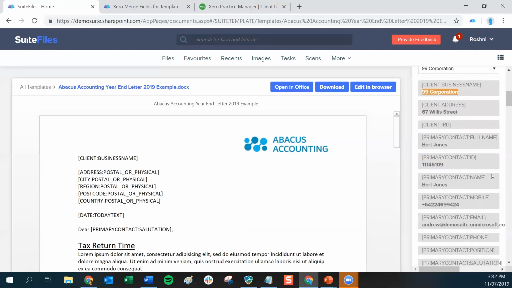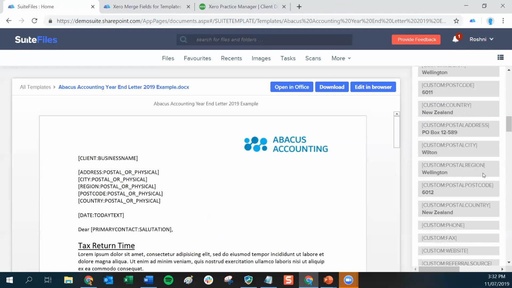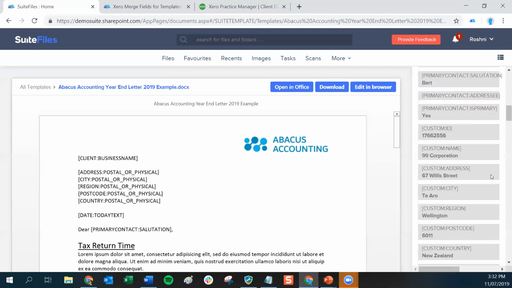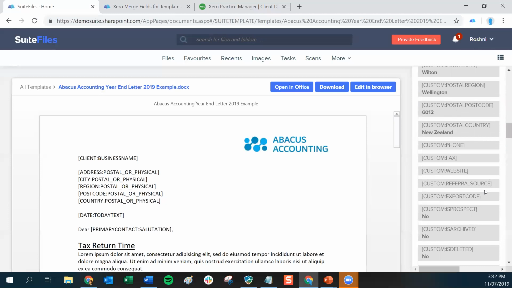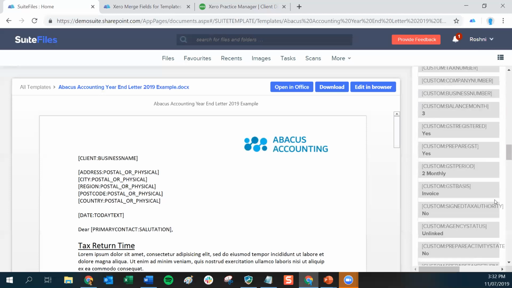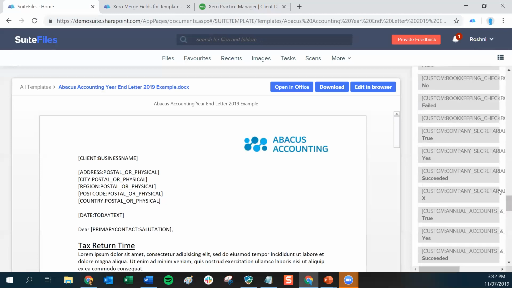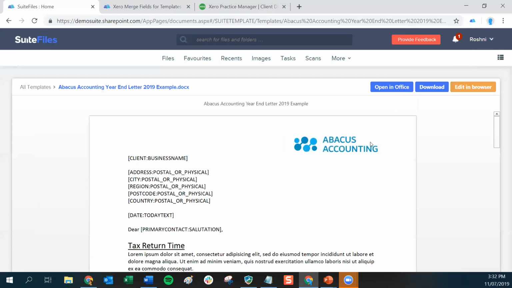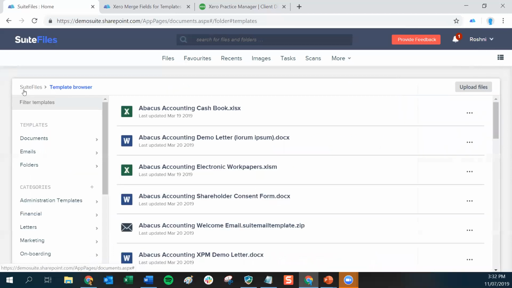So it's good to go through and identify if there are any gaps over a few of your clients before you start to build out your templates. It can be a really great way to get an overview of what you've got already and what gaps might be missing. So we can pop that back by clicking the icon again and jump back into the template manager by using the breadcrumb along the top there.